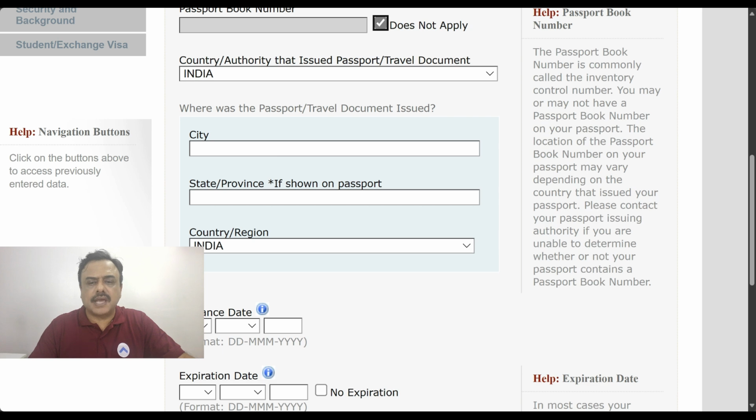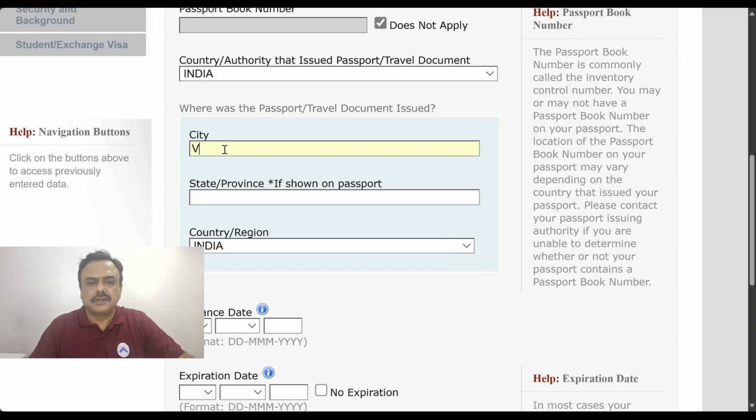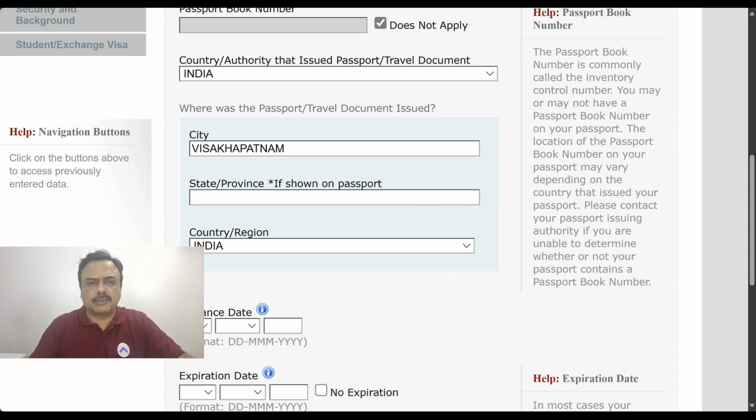You need to be very careful that the information you put in regarding the city, you will notice the fact that the passport does not mention the state or the province, so you are not going to put that in. This is a common mistake many people make. Please do not provide any information on this page which is not there in the passport. State and province information is not present in the address in the passport, so do not put that.